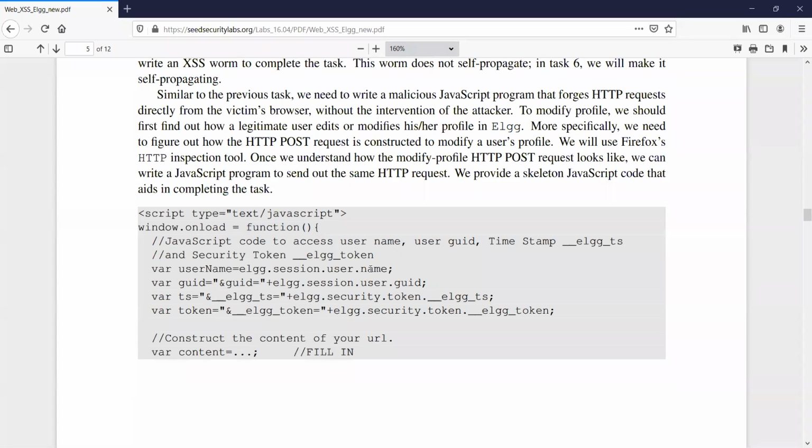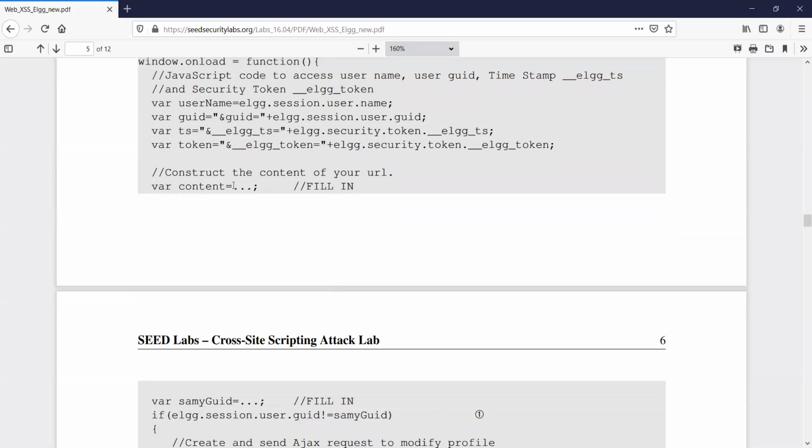Those are the names of the variables. So basically you have these four variables, and you can use them to piece together the string that you need. Then you have the URL and var content. This is what you get from live HTTP headers.